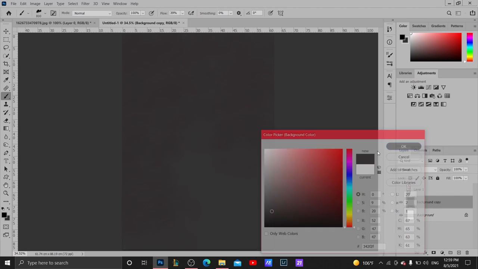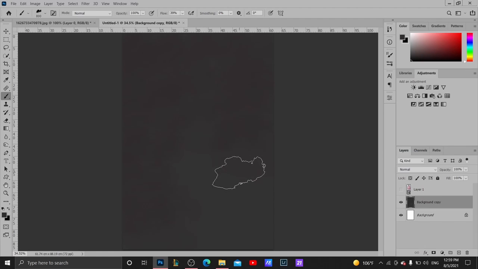Change the color. And do a little bit of clicking in a random fashion. See, it looks good. Let's increase the flow a little bit and do another.